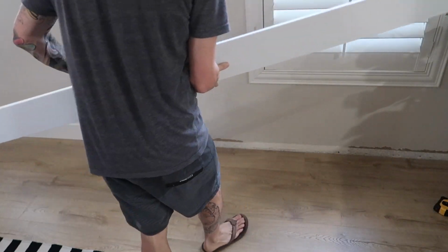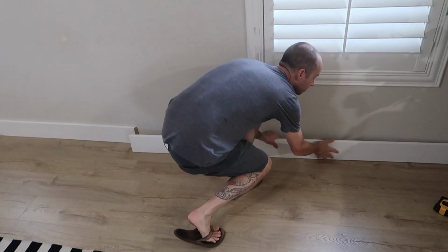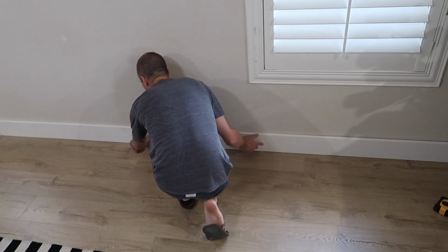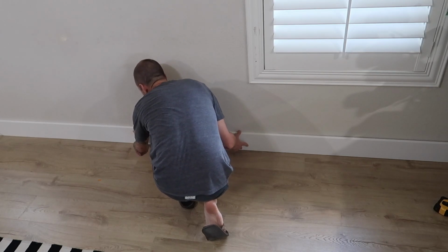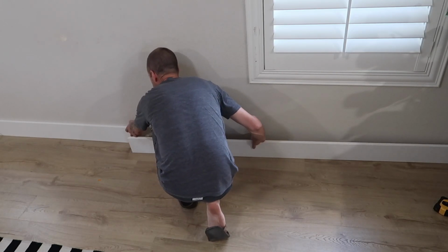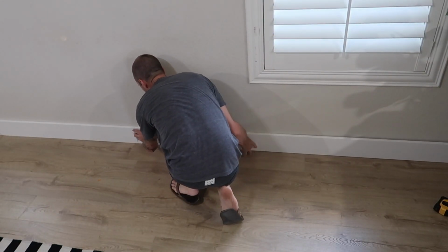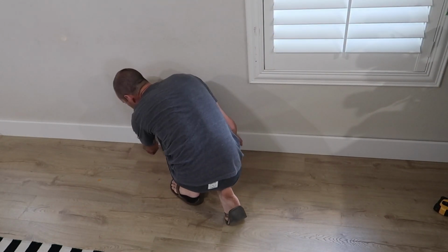So as mentioned, they were measured, cut to size, and cut at the 45 degree angle to make sure that they were flush. We were getting the exact length that we needed for this space. And my husband is super, super handy. So he was able to get this done and make them look as nice as possible.